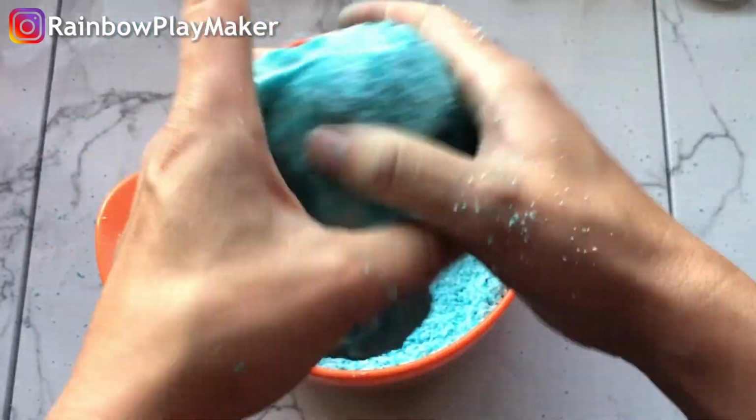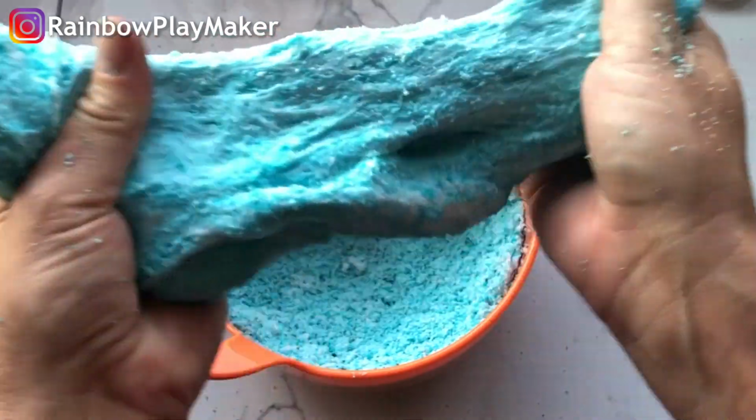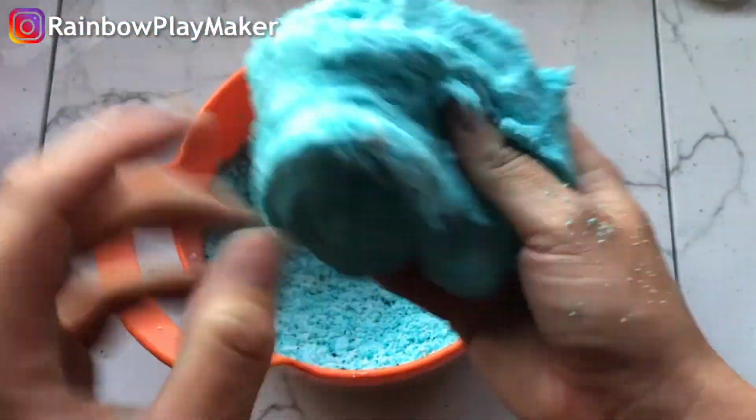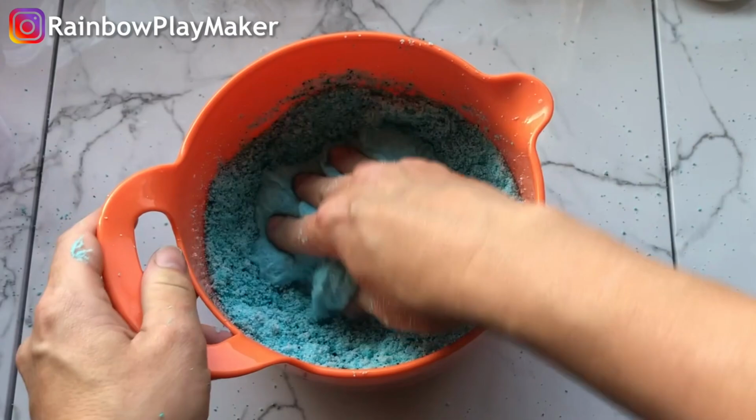So now my slime is softening up. It doesn't have that Glue-All thicky kind of toughness to it anymore, but I don't know. It's just kind of like a wet cloud creamy texture. So I'm just adding a little more snow to see where that takes us.